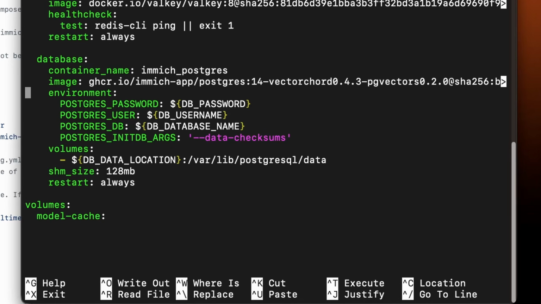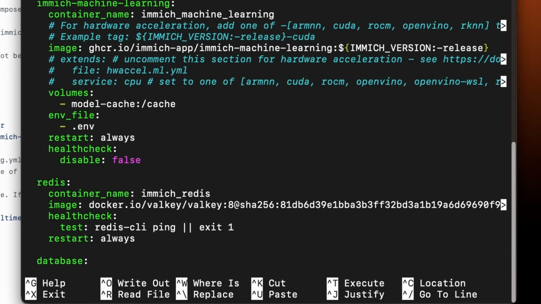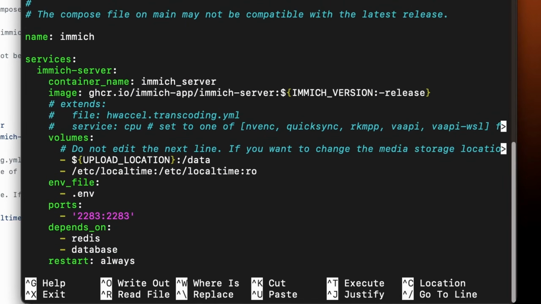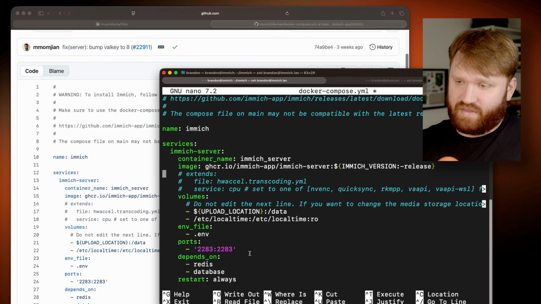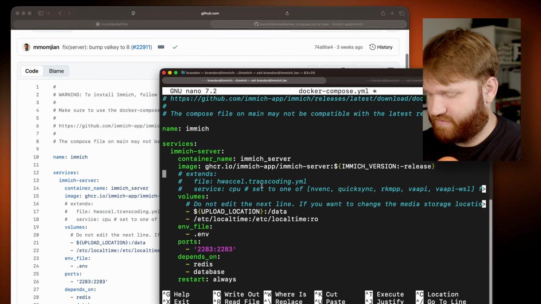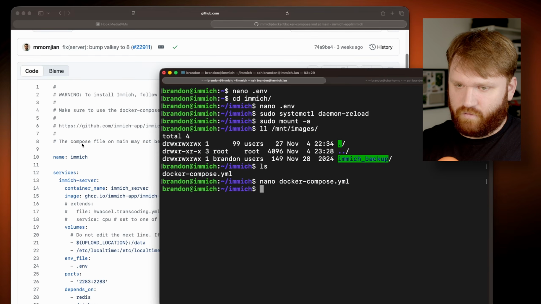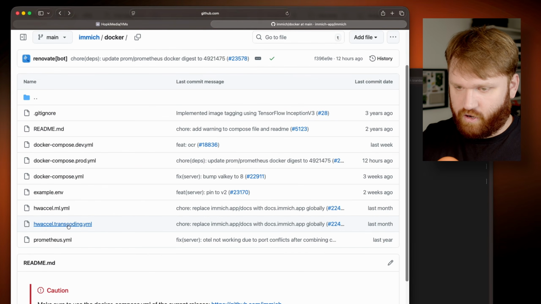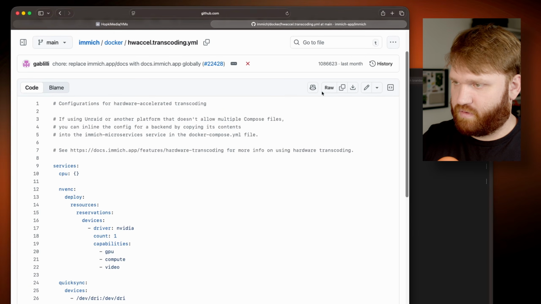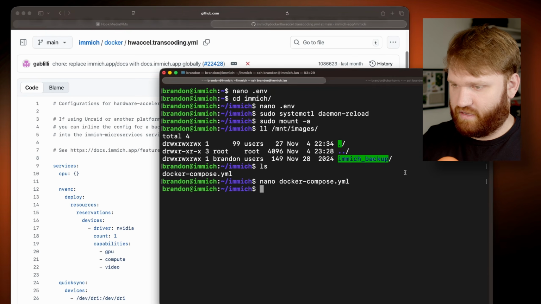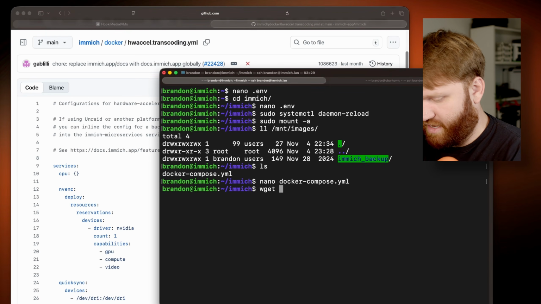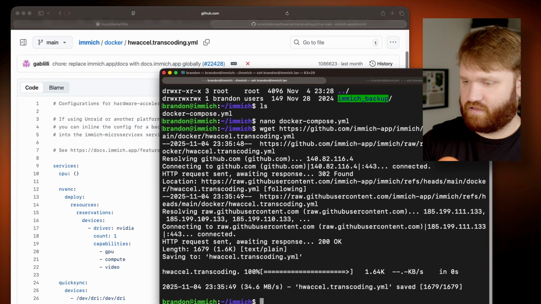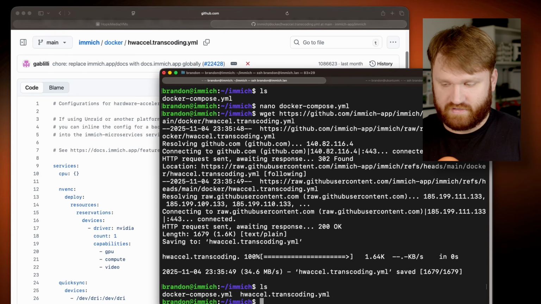Now, we are going to want to set up some things primarily to do with Quick Sync in my case. If you're using NVIDIA or AMD, you're just going to want to change some things depending on that. And we're going to want to grab this extends file. So I'm going to save what I have so far, exit out. And over here, this is their GitHub. I was looking at the Compose YAML. And this right here is the hardware transcoding one. So if we open that up and right click on raw, copy the link, we can wget that right in here. So paste that in, there we go. Now if I ls, you can see it right there.